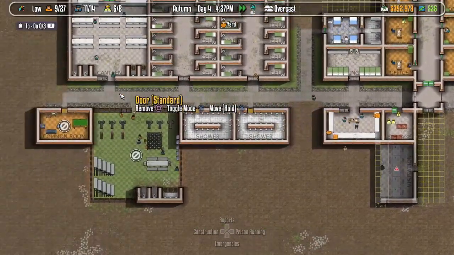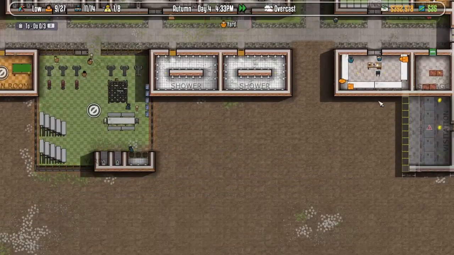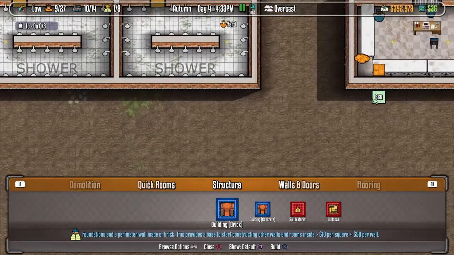Okay, speed things up a bit. Okay, so all the pipes are connected now. Everyone can eat, so that's good. In the meantime though, probably do want to start on a little solitary area.